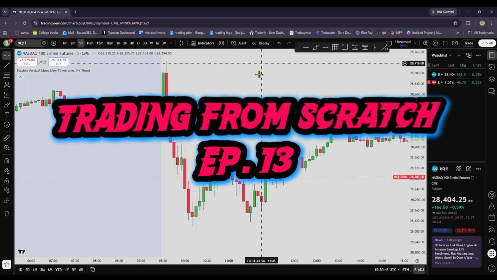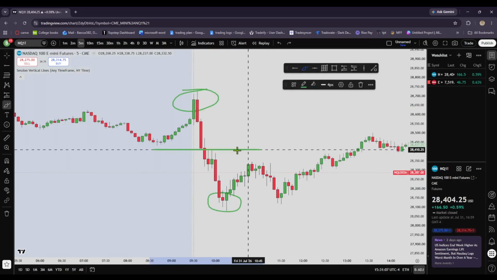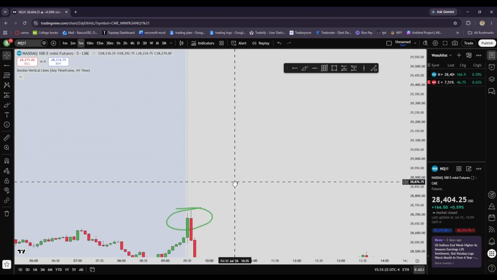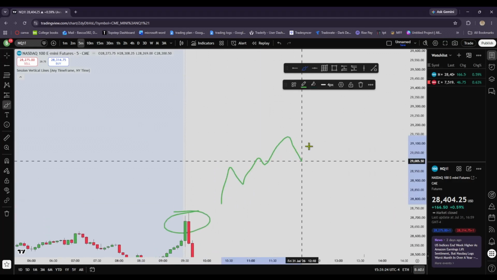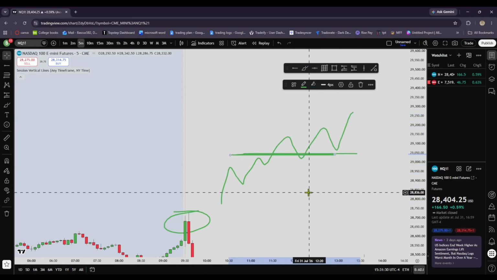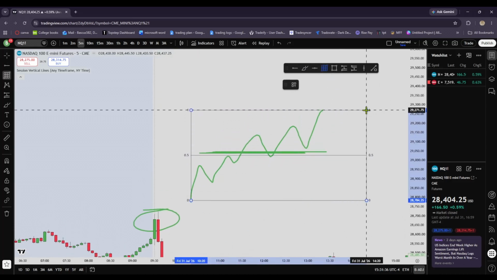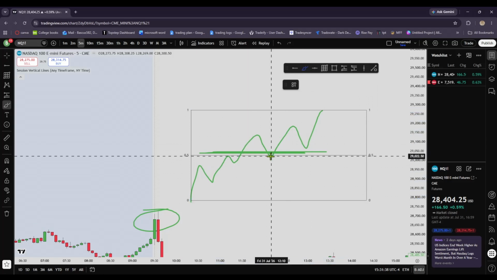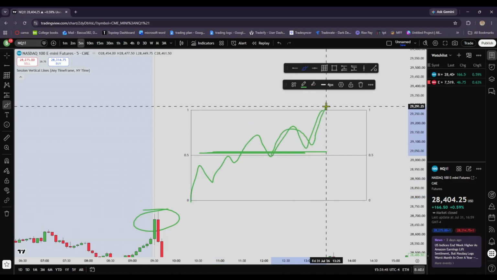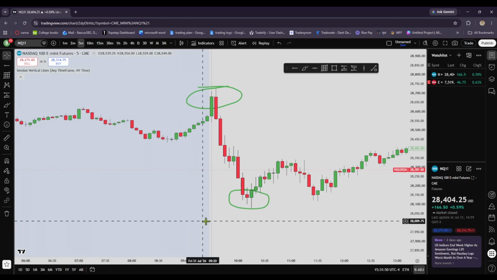But regardless, guys, let's get straight into the charts. All right, guys, what is equilibrium? Let's start with the basics. We look at this swing high right here, and then price also makes a swing low. This middle point is called equilibrium, or some people call it EQ for short. So for example, if you have a trend going higher, equilibrium is that middle point, and we use this as a continuation confluence. So we basically draw this out, and we want to see price tap into it like it did right here and retrace back up, most likely with a break of structure or inverse fair value gaps, something of that sort. And we went over all of those things in previous videos.